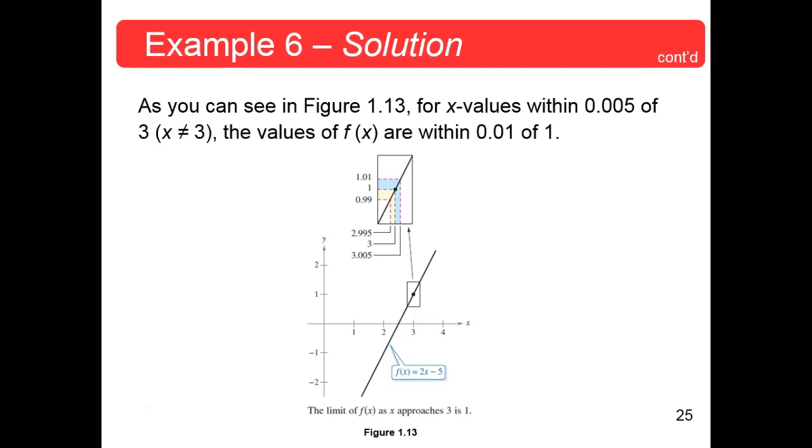What they're going to do is pick an epsilon greater than 0, 0.01 below or 0.01 above that 1. So your f of x is going to be between these two. Guaranteed. You want it within those two. The slope here is 2, so you're going to have to divide that to get within there. And so anytime you're within 2.995 and 3.005, you can guarantee your answer is going to be there. This is a straight line. It makes it pretty obvious that way.